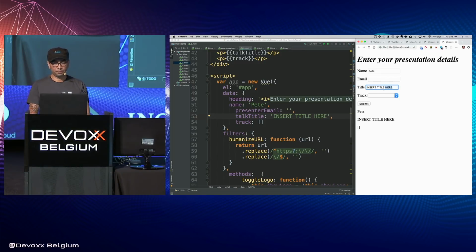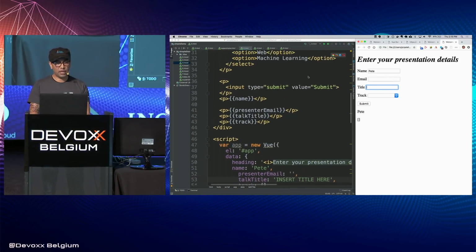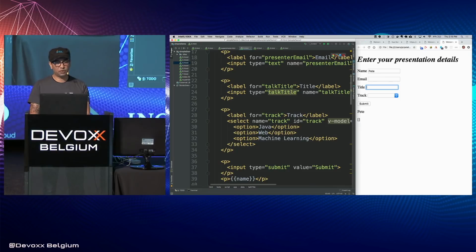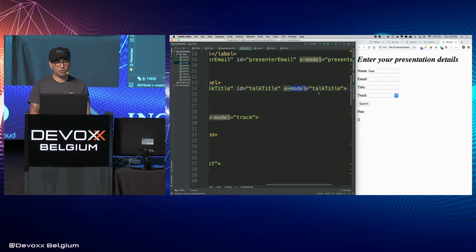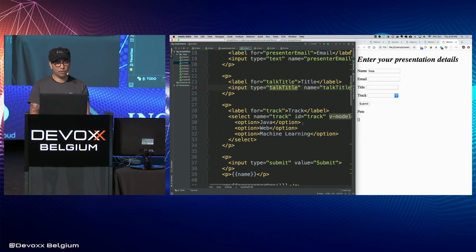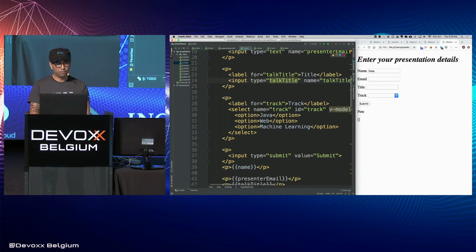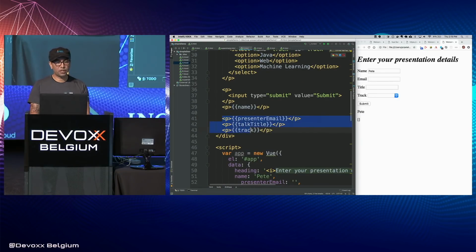Okay, but let's see what happens with the reactive stuff here. Again, we have this talk title. We bound it using v-model to this specific variable. And then right down here, all I'm doing is printing it out using the expression-based syntax for printing out those specific things that we have in our form. Because I've set that as a v-model, we get that two-way data binding.